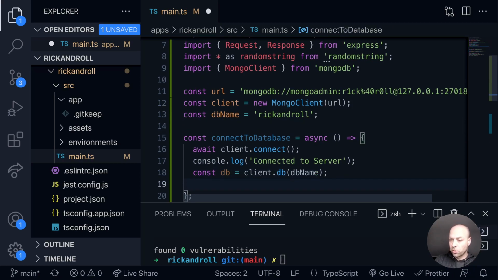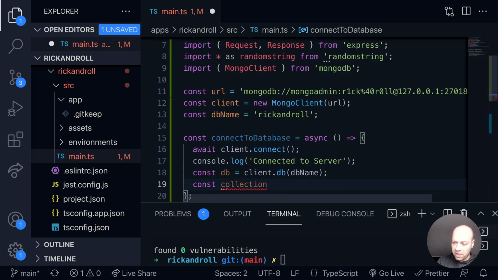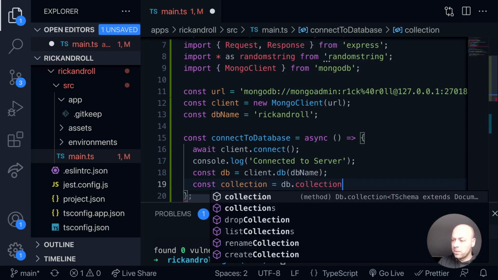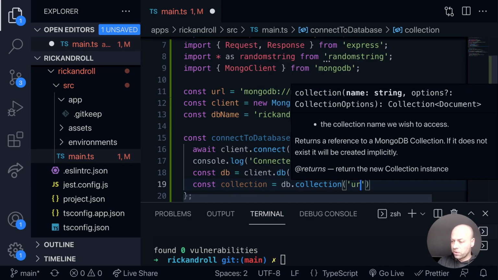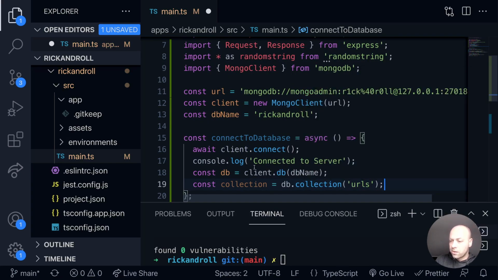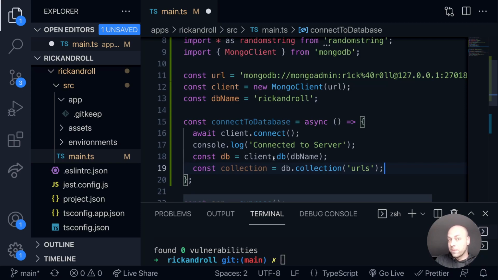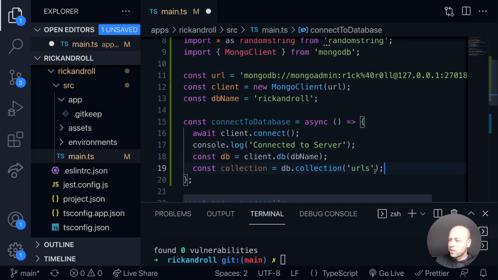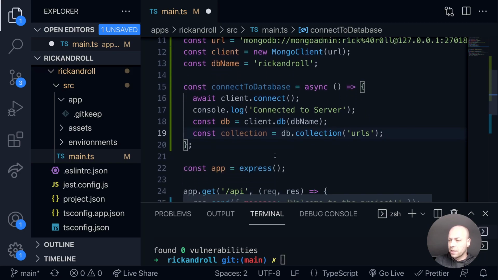If you saw the tutorial yesterday, we inserted a document into a collection, which is kind of like what a table is in MongoDB, into that collection for URLs. That's what we're going to be using within our code here to reference the URLs that we're generating. So we'll say db.collection, and we'll specify URLs. We're going to do something with this code in the following tutorial, but we just want to make the database connection at the moment and make sure that's all working okay.